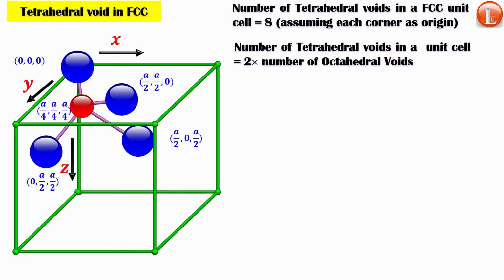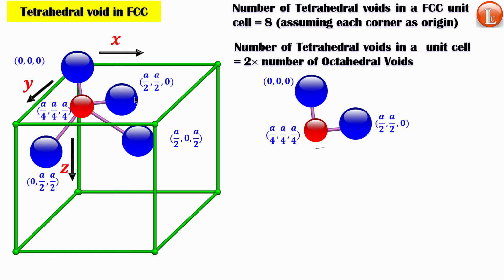Now what I'm going to do is, first of all, prove that this is a tetrahedron. Octahedron is easy because the angles were 90. But here we need to understand what the angle is. So I'm going to draw these three atoms and their coordinates, and try to figure out this angle. And I'm going to use vectors for that. So this is the blue atom, the corner atom 0, 0, 0. Then this is the face-centered atom a/2, a/2, 0. This is my red atom, which is a/4, a/4, a/4. And these two are joining, and I need to find the angle between them.